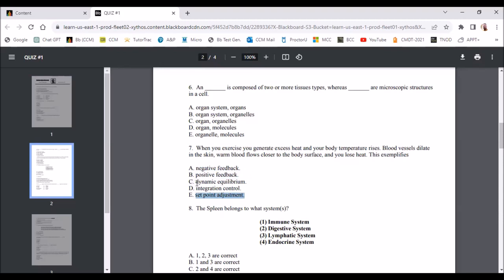I'm just confused on what you're saying is the dynamic equilibrium and integration control. Because your slide number 21 says this, but then slide number 19 says this, or your video says this. It's confusing. I'm still not going to give you the answer, but I will surely guide you. I might say, you know, but look at what PowerPoint 22 says in reference to the difference with static equilibrium. And then I usually get an email. If I do get an email, usually it will say, thanks, you just helped me a lot. Thank you so much. So I won't give you the answer, but I will guide you, okay?